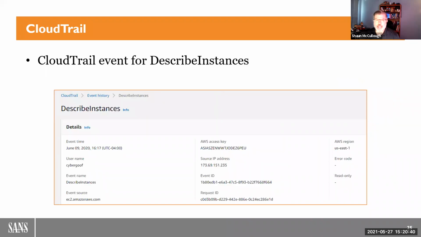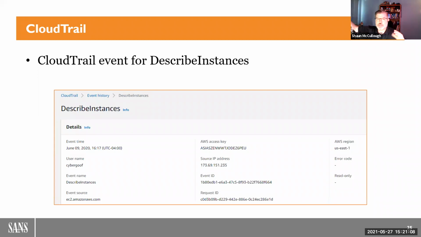When you look at a CloudTrail log, what you're looking at is JSON data about a particular instance of a query or a command that came through the API. In this particular case, it's probably me doing a DescribeInstances, which is telling me all the EC2 instances inside your environment. You can do that from your console or however you want.